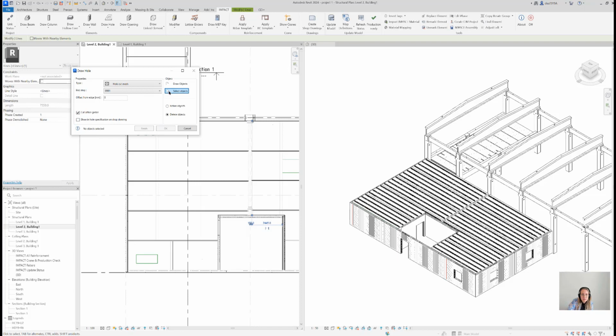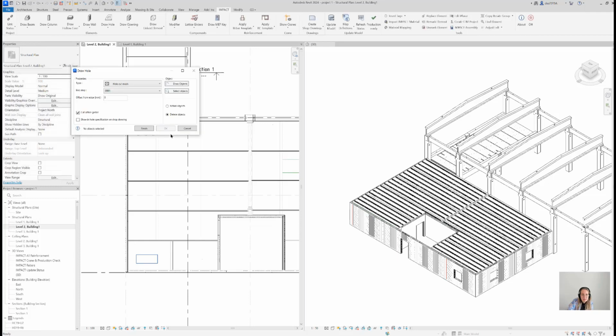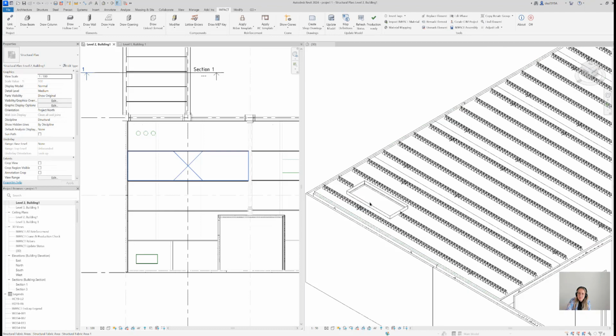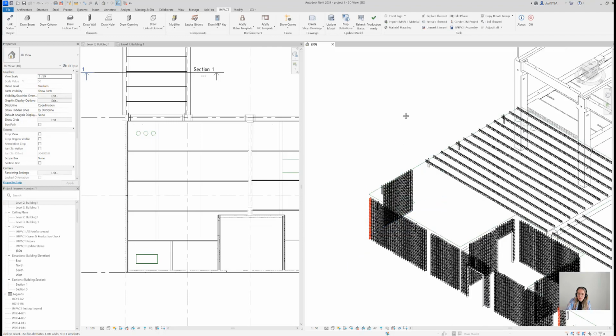And you can either draw or select objects. In this case, let's try to select the model line like this and press finish and OK. Let's see what we get. You can see it here in the corner. What we expect now is to get a hole in the form slab, and not only that, but we also get the end stop in here.